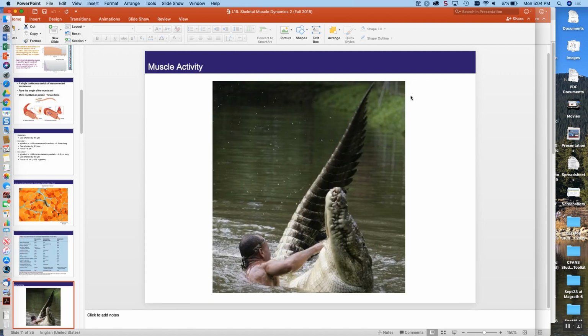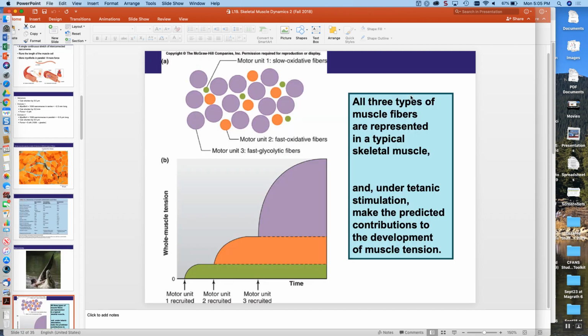If you want to take a look at the differences, just concentrate on slow oxidative and fast glycolytic. And I talked about crocodiles being mainly made up of white meat. Oh my gosh! I actually saw on Facebook a guy that was talking exactly this. He was in his pool. He said if he could just wrestle it for 5 minutes, he knew it would fatigue and just poop out. And they talked a little bit about slow and fast glycolytic muscles. So, cool, just exactly what I said in class.